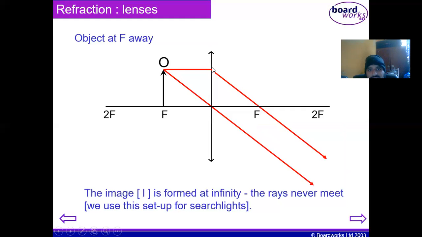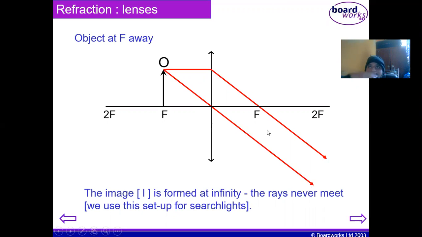These 2 rays of light will go through the object, yeah? But this ray that goes through the central axis will carry on going, and this ray of light will carry on going at the same angle. These 2 rays will never meet, okay? And it will carry on going and going, yeah, until the energy of the light runs out, more or less. So they use this in searchlights.